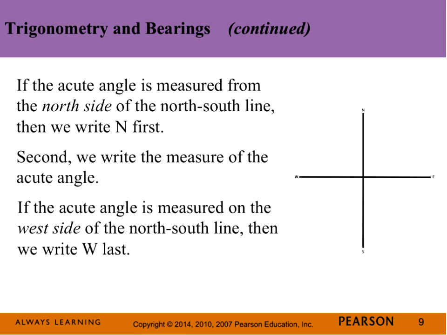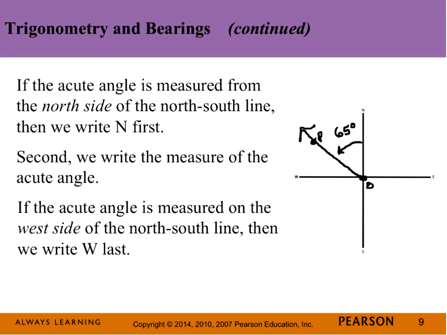All right, so let's take this as an example. I'm going to draw a ray starting at the origin here out into the third quadrant. Here's my point P and my origin O. And remember, the angle is always measured from the north-south line. So I'm talking about this angle here. And we'll say that's a 65-degree angle.